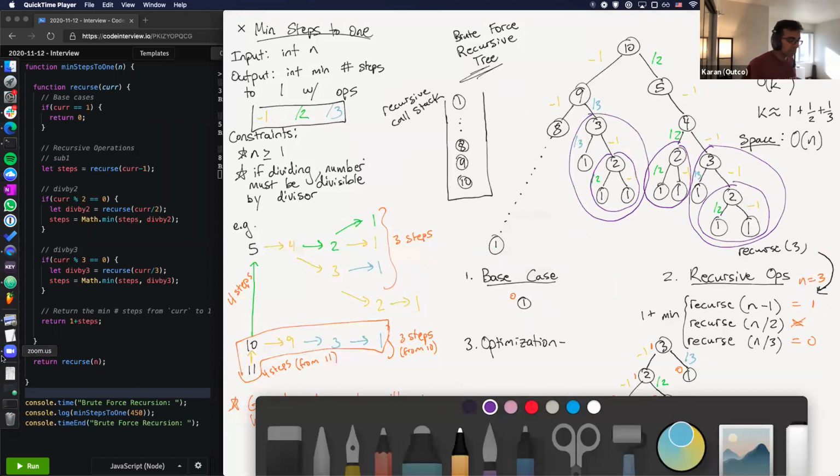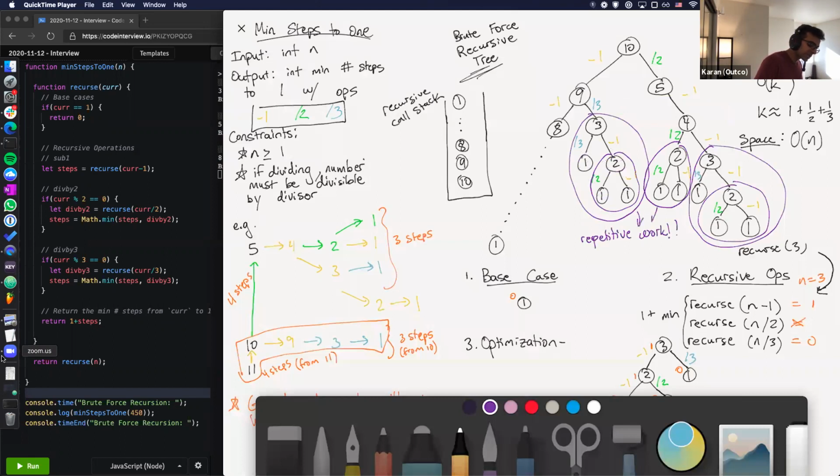It's a lot of recursive calls that I can just cut out. If I happen to calculate a result for 3 at this point, I can go ahead and utilize it at this point instead of actually doing all of this work over here. So yes, the idea is that we can actually consider doing memoization to cut out this repetitive work that we're doing.